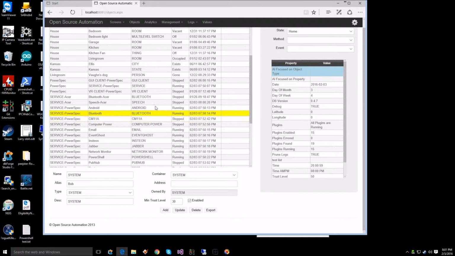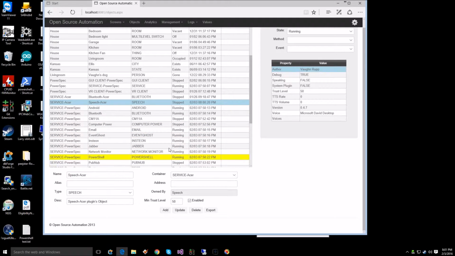Now let's say we took a plugin. This enabled here tells the plugin to start when the service starts because it's enabled. If you uncheck this on any plugin, then the service will not attempt to start it automatically, but that will not prevent you from trying to start it.